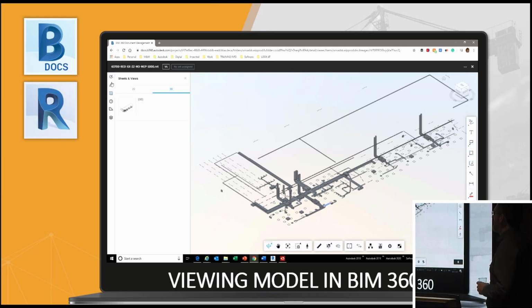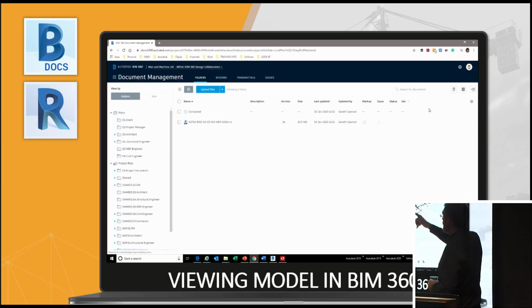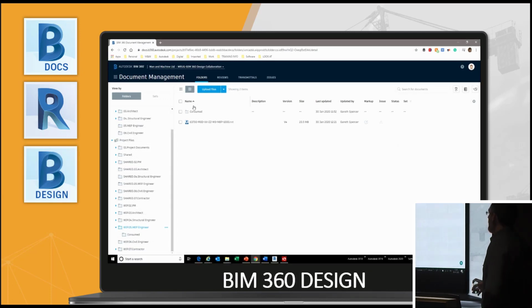From that, I have a few more options on the left hand side. I can do markups, so if I want to make a comment on the view, this is directly in 3D view. I can select a different version if I wish at the same point. So it allows us to actually view the information quite easily without having skills and knowledge of how to use a three-dimensional program like Revit.